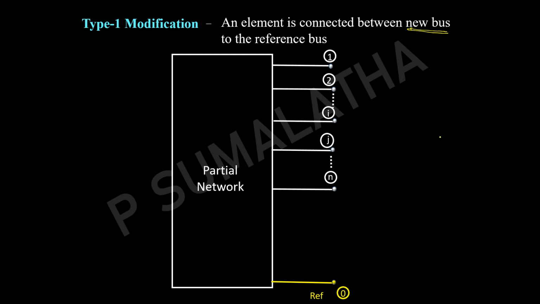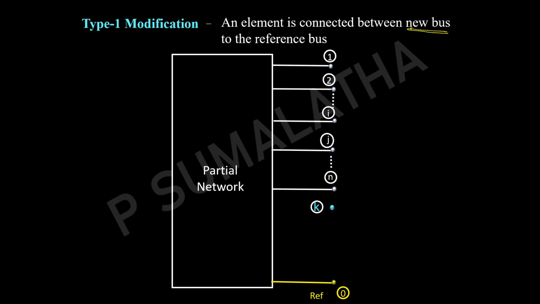Now the element is nothing but a transmission line, and the node is the point from which we take the transmission line. So let us consider the kth node as a new node which does not exist in the network. Now we are bringing this node to the existing network. So we are connecting a transmission line, or you can say an element, between the kth node and the reference node. What changes are happening to the network? How are we going to solve this? Usually we use the current injection method, and the same method we are going to follow here also.